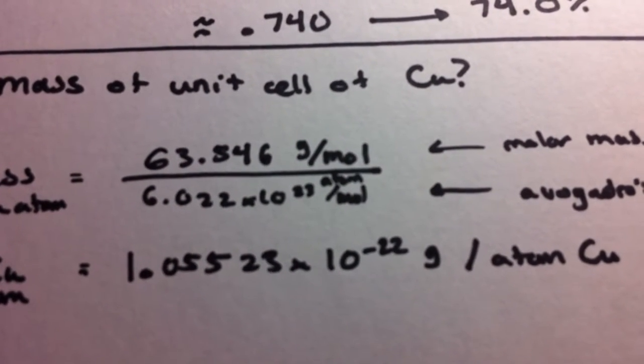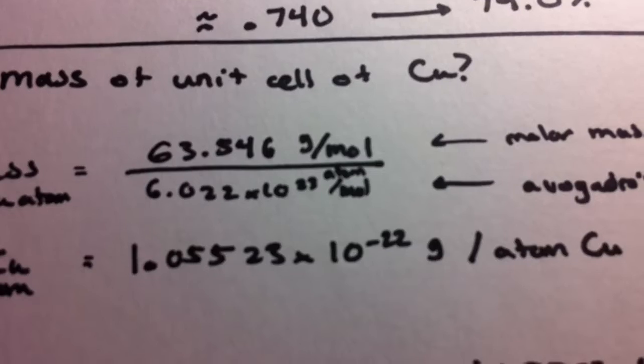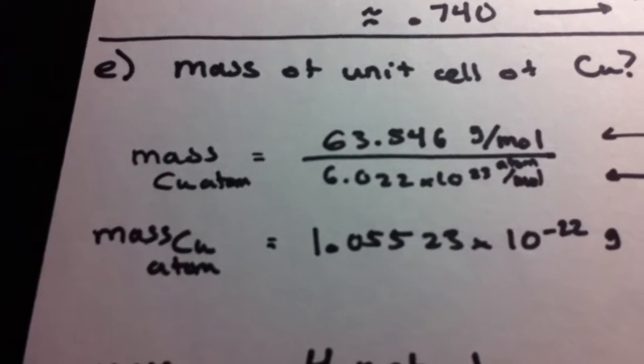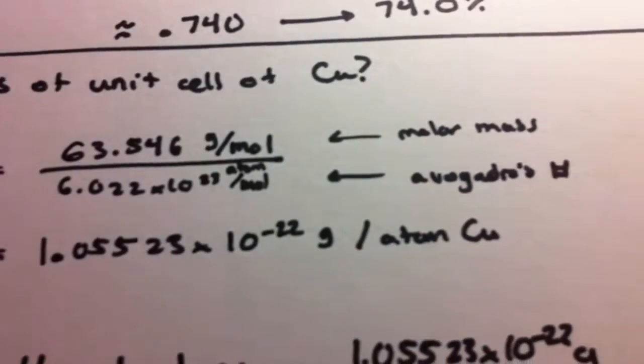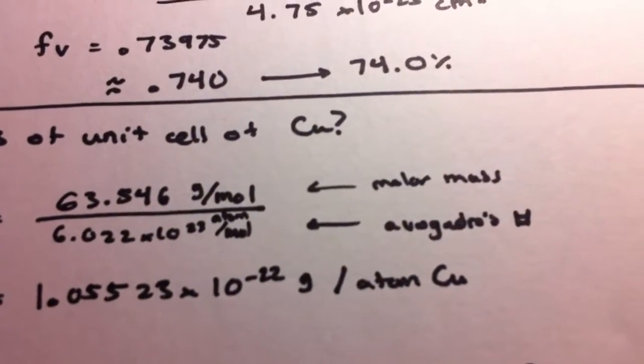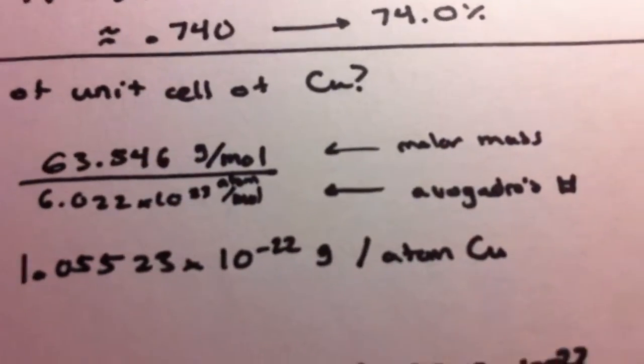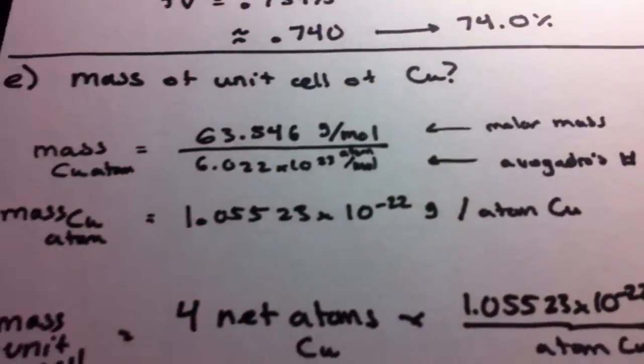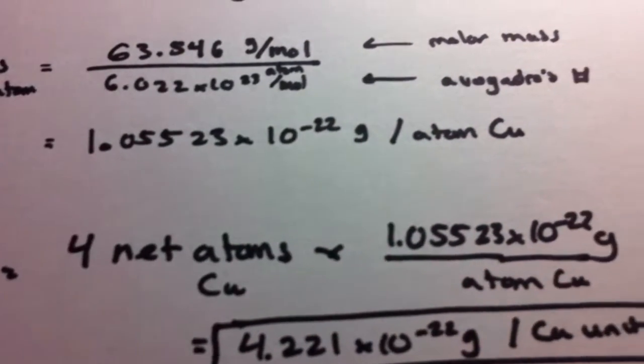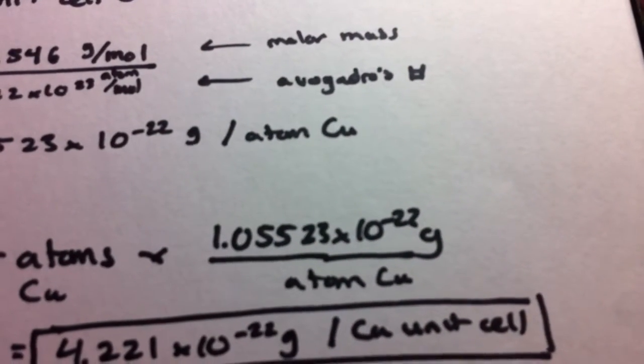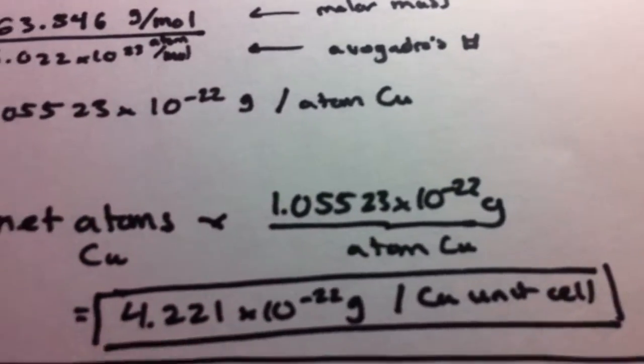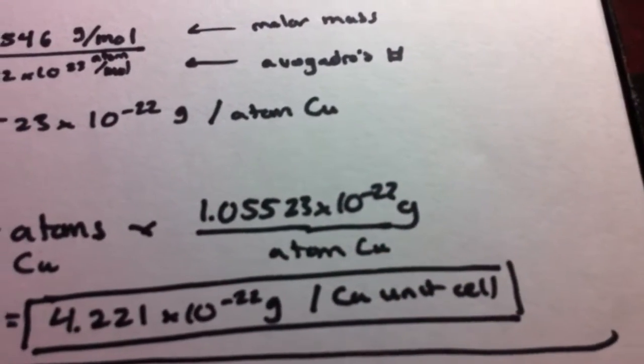So that's the number of atoms per mole. That's a quantity. And from that, you can basically figure out the mass of the copper atom. Plug and chug. But remember, this is just the mass of one atom of copper, not an entire unit cell, which consists of four copper atoms. So the mass of the unit cell, four net atoms, which we calculated earlier, and the mass of any single atom of copper. Again, plug, chug.